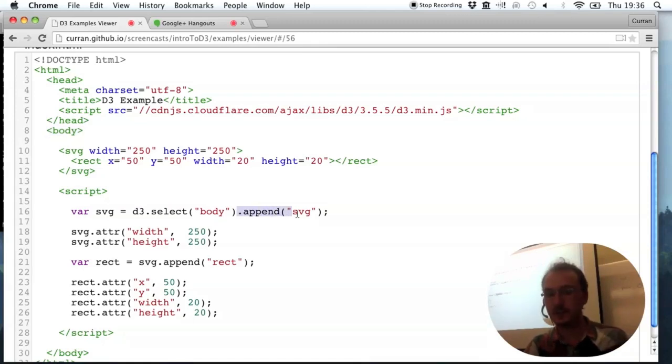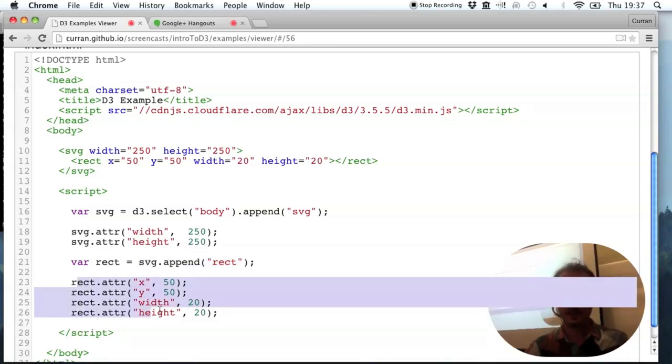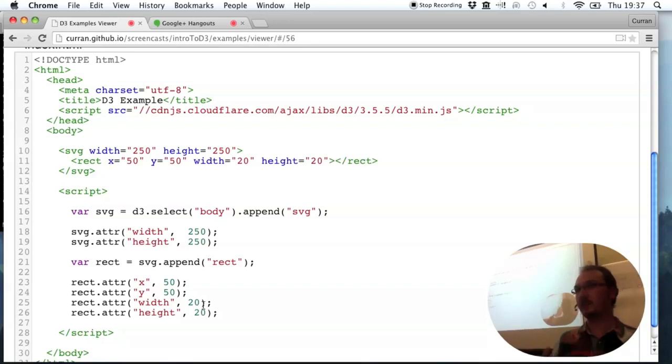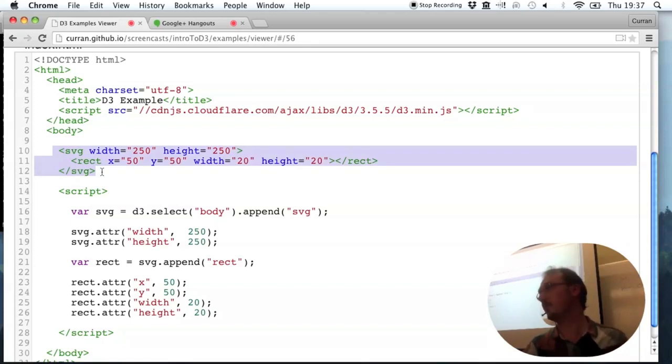And then you can call .append, which will create an SVG element and append it to the body. And then you can call svg.attr, which stands for attribute, which sets an attribute of that element. So you can set the width attribute and the height attribute, for example, like this. And then you can call svg. So these methods are D3 selection methods. And so is rect. So you can create a rect element and append it to SVG, and then set x, y, width, height of the rectangle through JavaScript, through D3. So this is how we can construct exactly this structure.